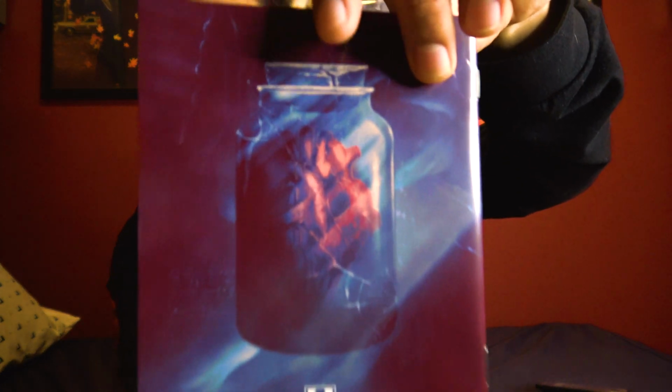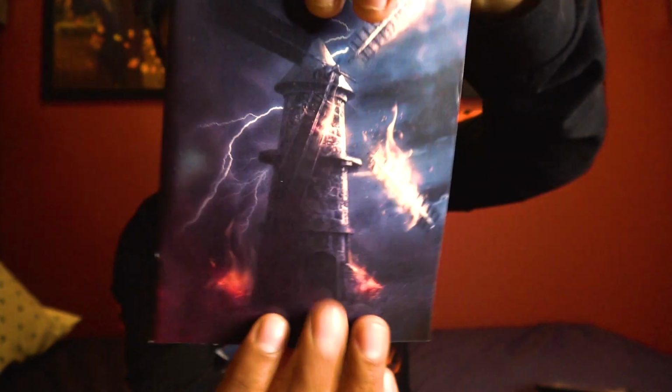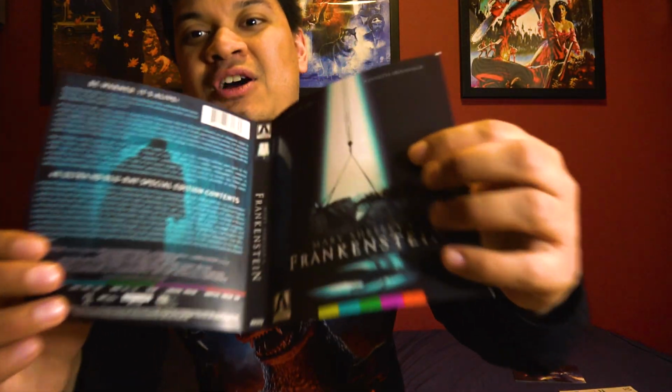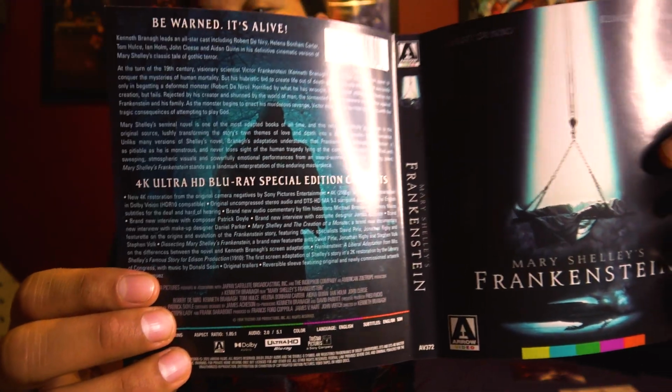So we got that awesome artwork. You also get a beautiful booklet here. Sorry, I'll turn it back to the front. You get awesome artwork here, and an awesome essay for the film. You get, of course, Arrow Video's little flyer here. And you also get reversible artwork of the original theatrical poster, and some cool artwork with Robert De Niro as the creature himself.